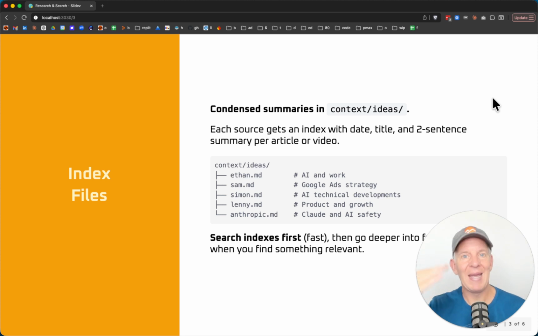I'm not putting any paid content into here inside the brain that you as a member get. This is only freely available stuff. But I'm summarizing all of that and putting that in. I also then have an index file, which is essentially a list of each video, the date, the YouTube ID, so that I can easily find it again, and then the title of that, because that sort of gives me a quick overview as to which file or transcript I might want to dig deeper into.